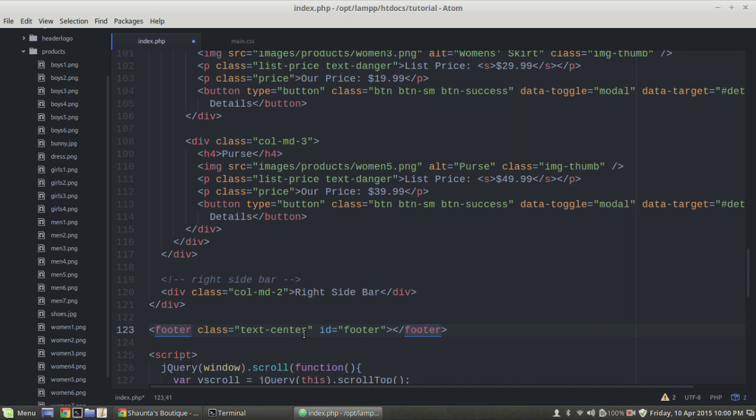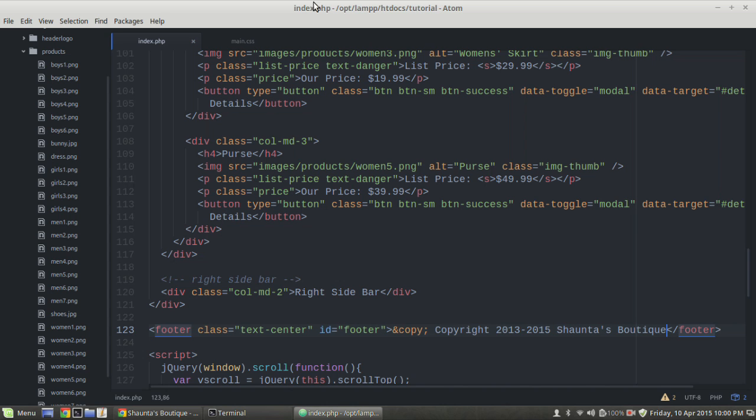And what we want to do is give it the HTML copyright symbol. And I'm going to say copyright 2013 through 2015 Shanta's Boutique. Alright.